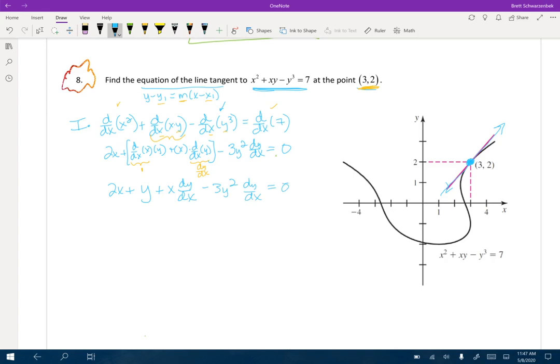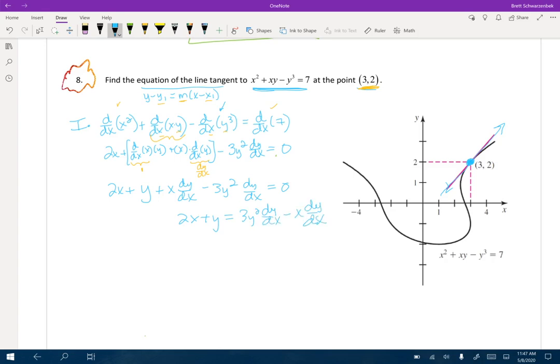Okay, we have two options. We could either move these values that way, or we could move these values that way. It doesn't really matter. You will get a different variation of the answer. So on labs, students that work together in these lab groups often get similar answers and think they did something wrong. So they're just going to be the negative of one another. So what I'm going to do is I'm just going to do this. I'm going to keep 2x and y here. I'm going to add 3y squared over and subtract x dy/dx over.